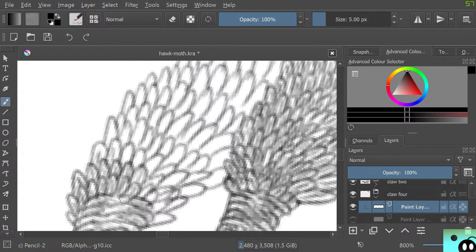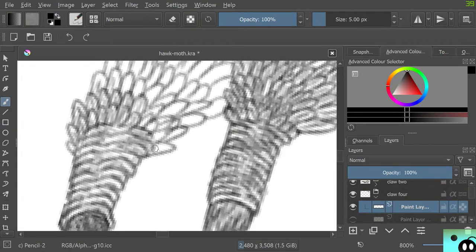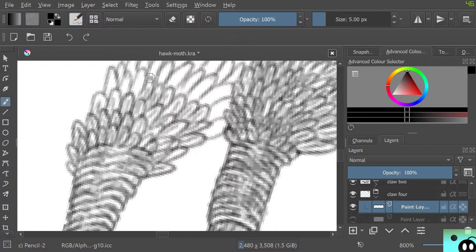So yeah, I'm trying to do my very best to get this thing fixed. At least it will be colored in soon, so it should be fine. Once we finally develop the whole bottom part of the Hawk Moth project, we can then continue on the body itself. Once the body gains texture, I think we're then good to go for coloring. And once the coloring is done, we can add some shades, and then we can add some environments to give the creature a better look.